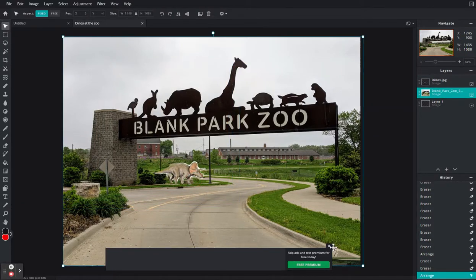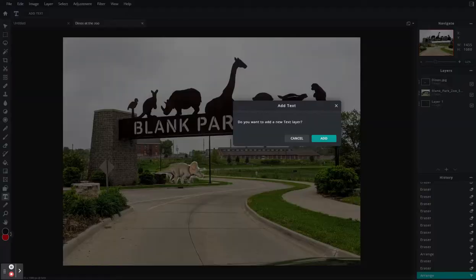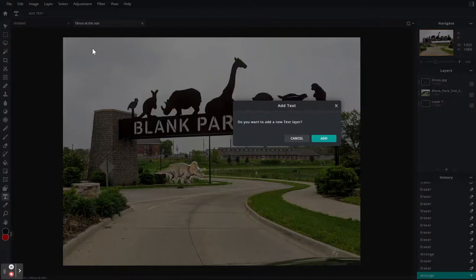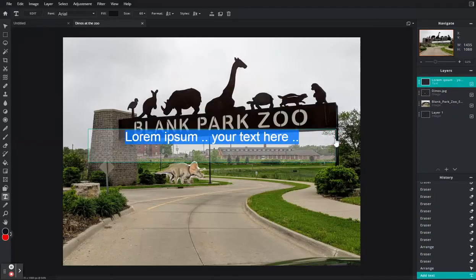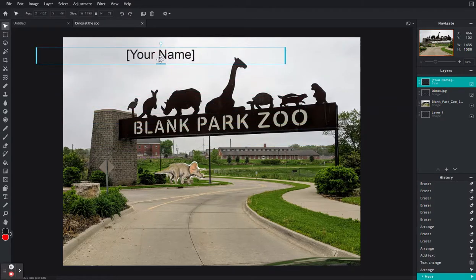Boom, done. And then what you're going to do for this one, or for a lot of them, I'm probably going to have you do this because this is something that you are doing. I'm going to have you do text and then just put your name somewhere in the sky. Now, the color of the text is going to be whatever this top color is here. So the text should come out black. Do I want to make a text layer? Yes. Like I said, there we go. Your name goes there.